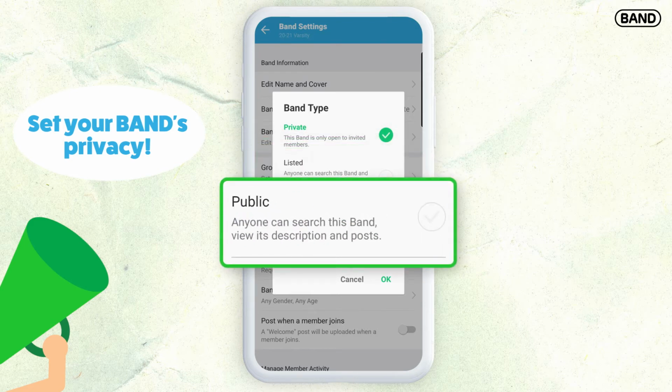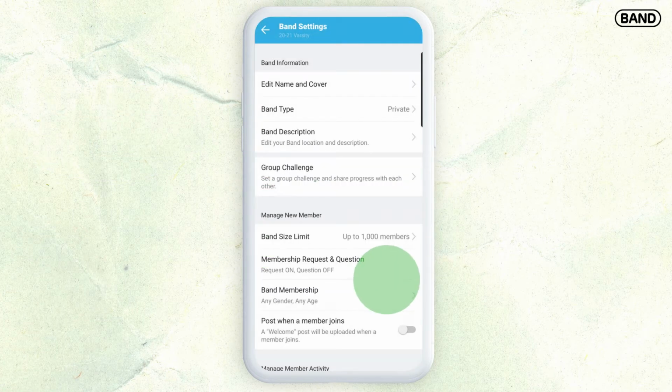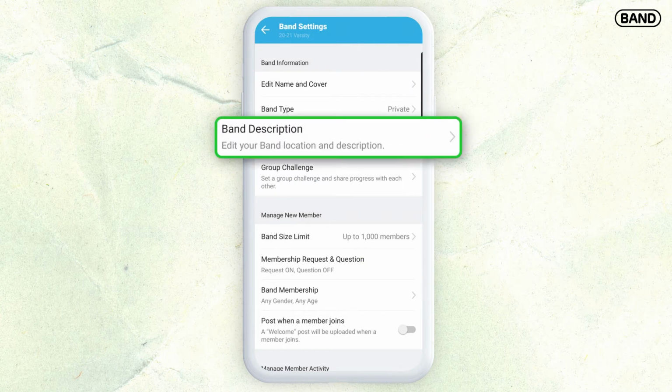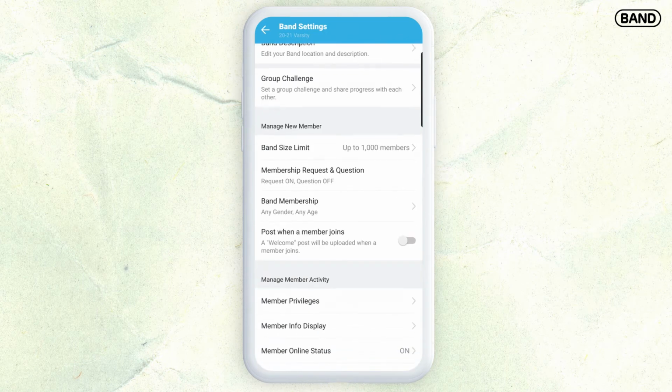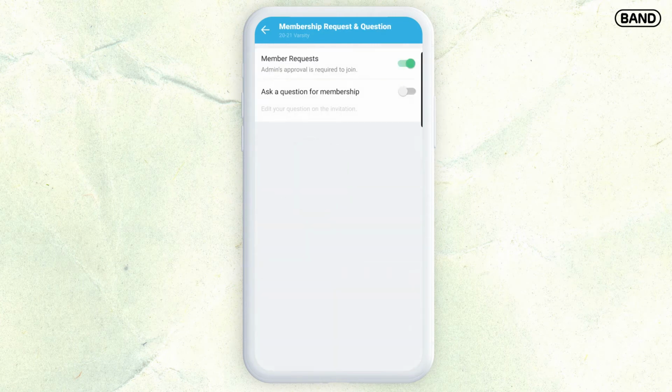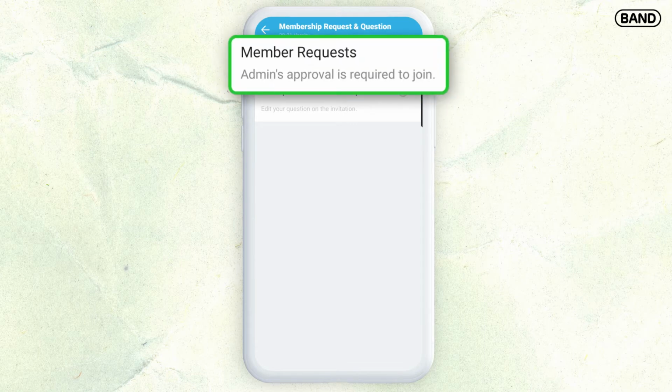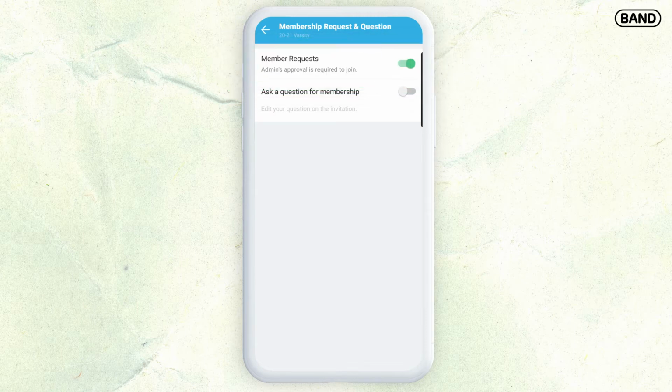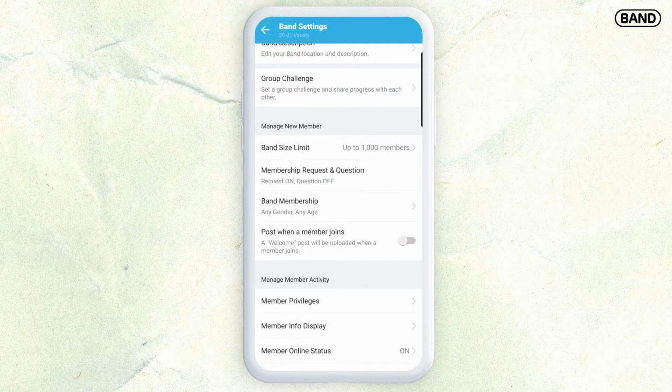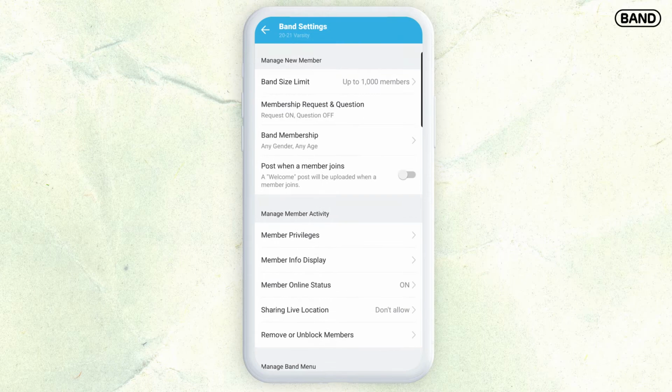There are a few coaches groups that are public groups, which are great for networking. If you're going to have a group that is listed or public, you'll want to add a band description. I don't worry about my band size. You can also put a membership request question on there. I have mine so that they have to request to join the band and I have to send an approval for them to be able to join. That way my cheerleaders aren't sending it to their friends or to somebody that shouldn't be in the band. I can make sure that it's just a parent or themselves in there.